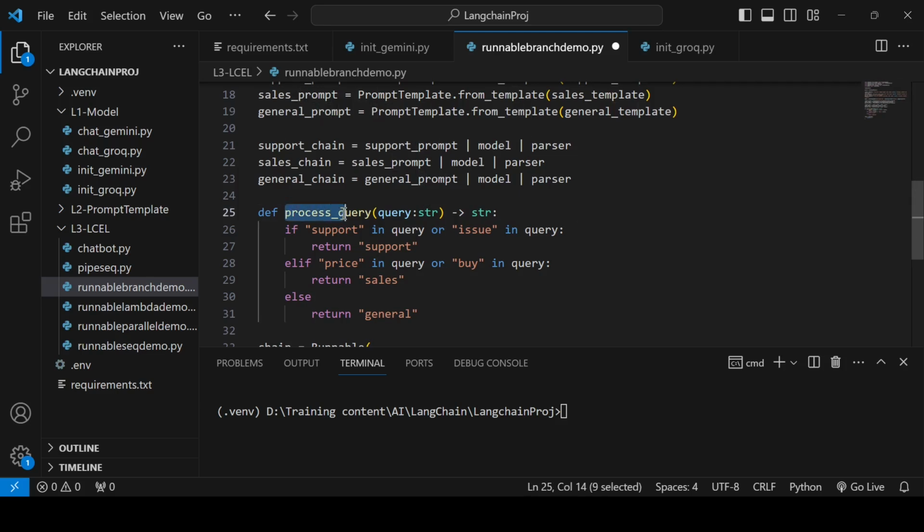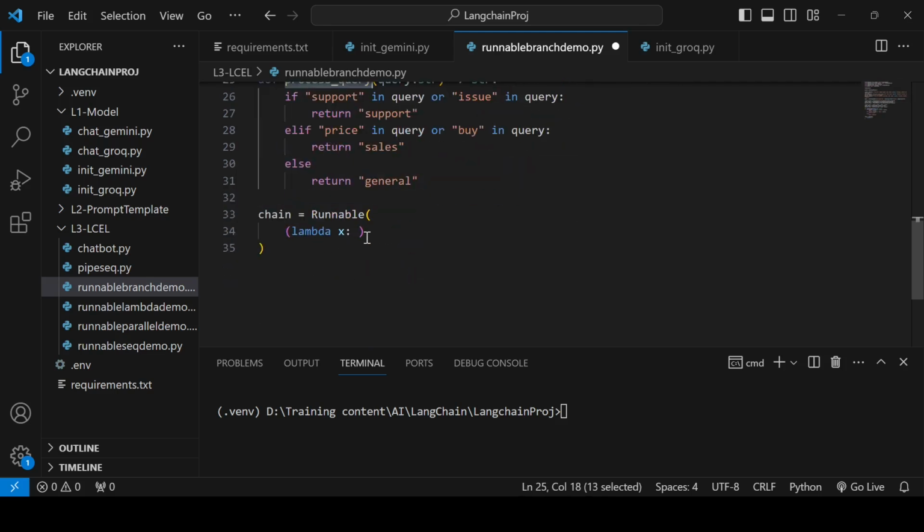So I'll call process query. So when I invoke that chain, there I'll pass the query as a dictionary, right? I have to get that query out. So that will be in x now. So x on that, let's say, key is query.